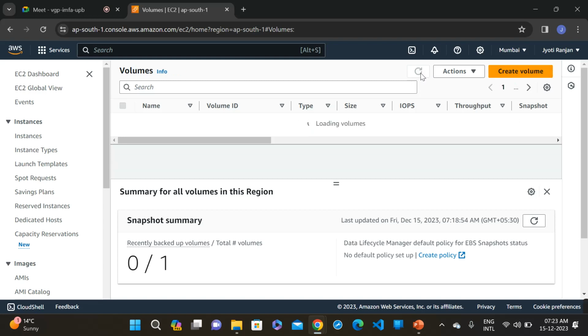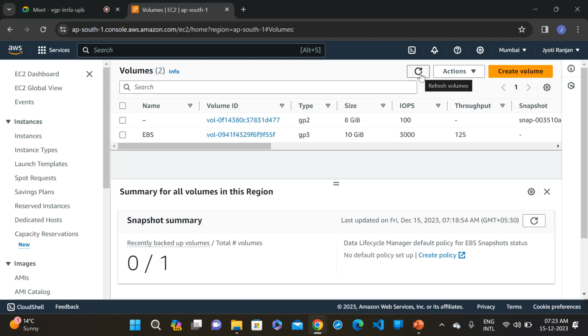Another question is that previously this instance had 8 GB memory, right? Okay. So when the OS is on the previous 8 GB memory, yes, you see that the previous 8 GB memory has a speed of 100, but now you added 3000 IOPS.